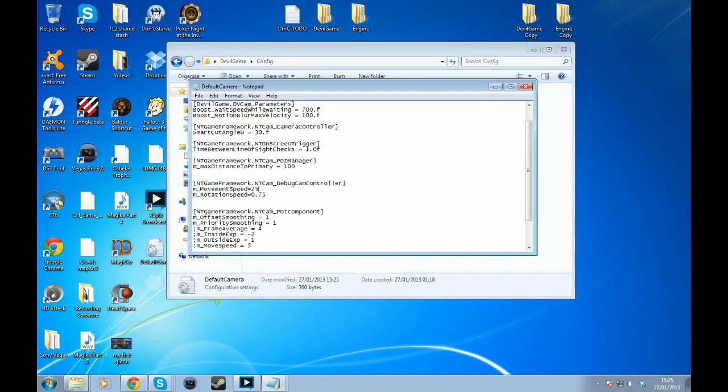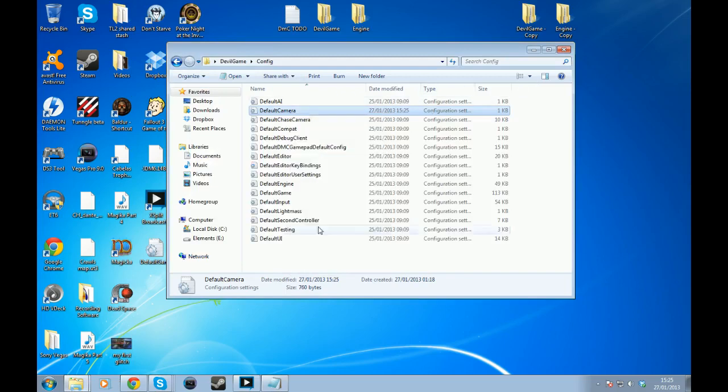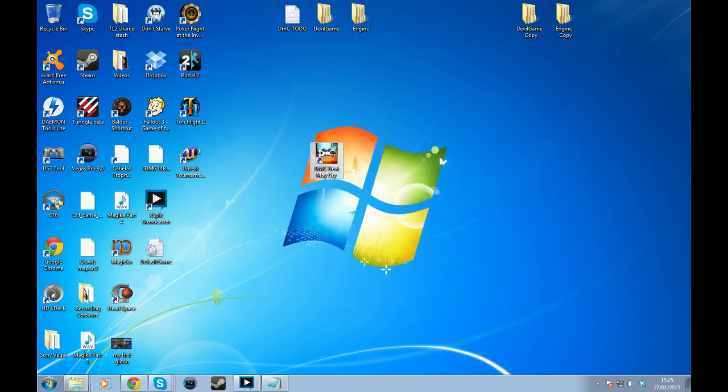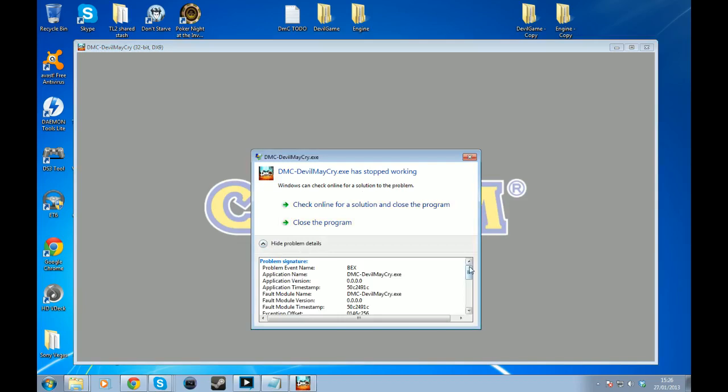Put it back to 1000. If it crashes normally, then I've done something bad and I've messed it up royally. Copy. This is the thing when you edit files. You can mess it up. Right, I don't think there's an issue anymore, but there might still be an issue. Yeah, there's an issue. What's the problem?